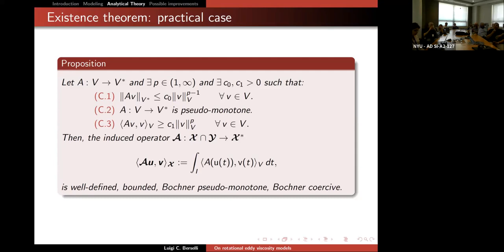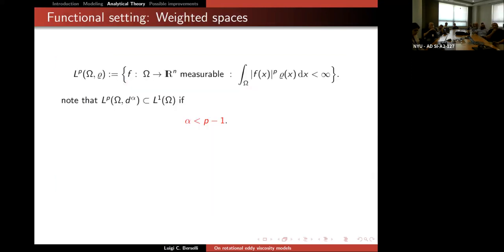So these are the two things that we can check time by time. Now we will see why the exponent alpha p minus 1 or larger becomes an issue. This is the general definition of weighted space. You have L^p and then you have a weight, some function rho which is non-negative. The first property is that if this weight rho is the distance from the boundary, then this function goes into L1 or L1 log only if the power of alpha is smaller than p minus 1.